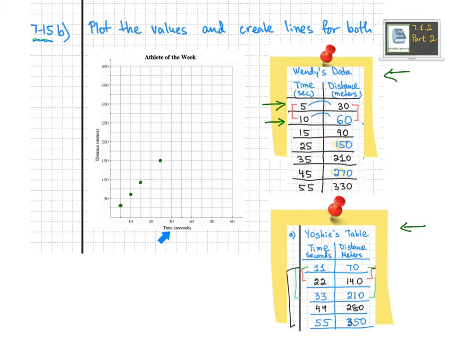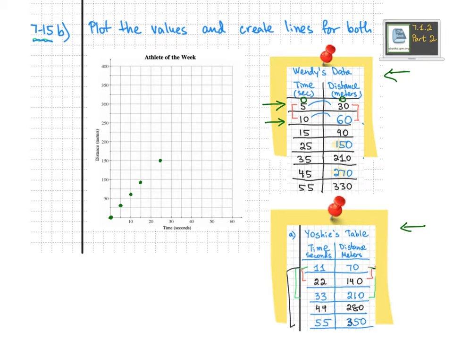So 0 in terms of time means she hasn't started yet. The clock or the race has not started at 0 seconds. That's what we use before we start. And then distance, you're on the starting line, so it makes sense to stay here. So I am now going to definitely put a 0, 0 for Wendy, and you want to go back and add it to your data in your notebook.